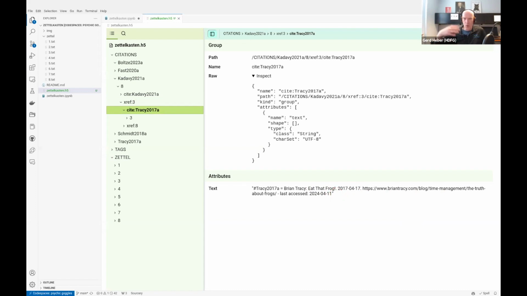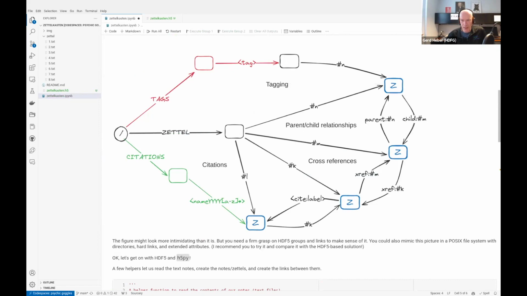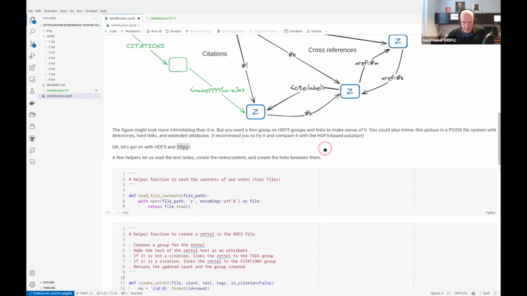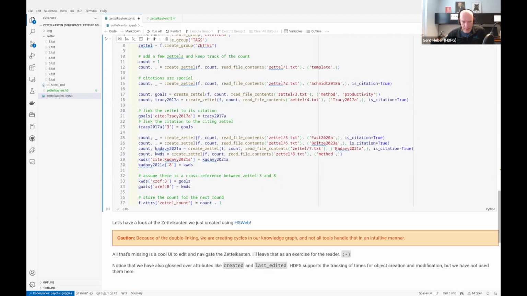So I could look at this Tracy 2017A, and it talks about eating frogs, and there is a URL here, and so it's all beautifully interlinked, and I think you get the idea if you now look back at this picture that looked initially perhaps a little intimidating. It's actually very natural to do in HDF5, since grouping is implemented through links in HDF5 rather than physically nesting as you would nest, for example, XML tags or something like that. That is not how HDF works. HDF uses these links. You don't have to duplicate things. You can just interlink them. And that's all nice.